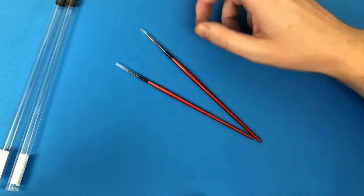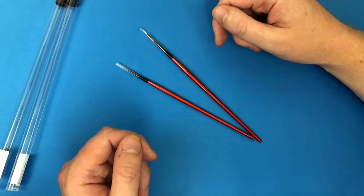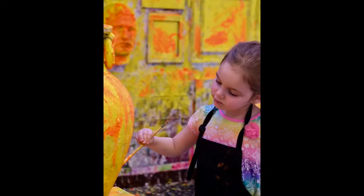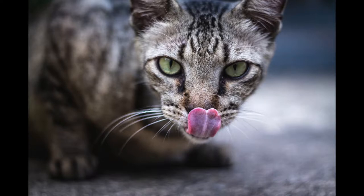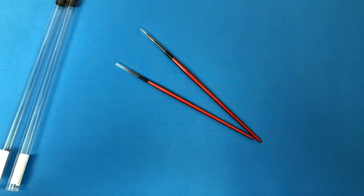I mean, Ben asked me to have a word, as I've been using his Redgrass brushes recently while I've been doing content for the channel. I do get through a lot of brushes at home. The kids find them and play with them. The cat likes to chew on them. The amount of times I've left them face down in a pot of water when I've been called away is way too high. It's safe to say I don't look after them well enough. That means I get through a lot. So while I may not know the technicalities of what makes a good brush, I do know what I like, and I do know what works best for me.